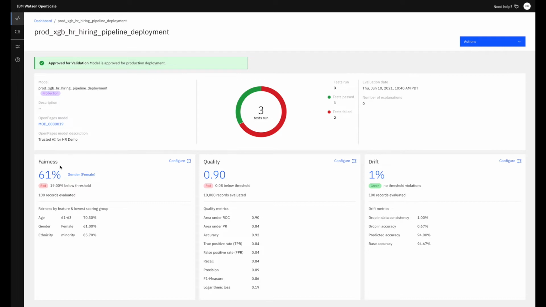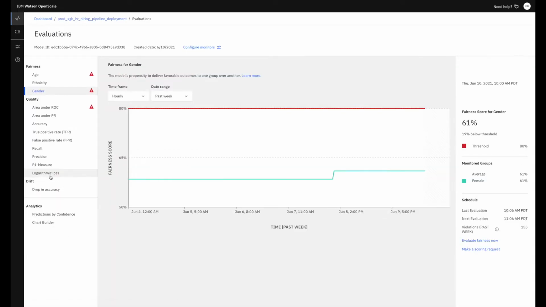So we're failing pretty significantly here, the biggest one being for gender. If we want more details on that, we can click into it. And here you can see a graph over time, so you can see there was a slight change here in the payloads that came in at this time where we actually started doing a little better. So maybe there's a change to the model, maybe this was just chance due to the way the payloads were coming in. You can also see it for age and ethnicity.